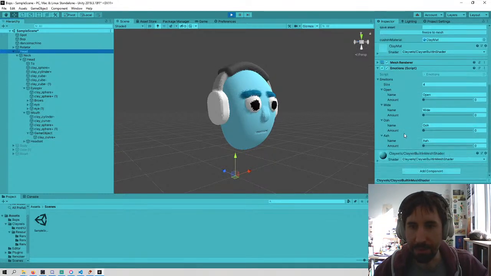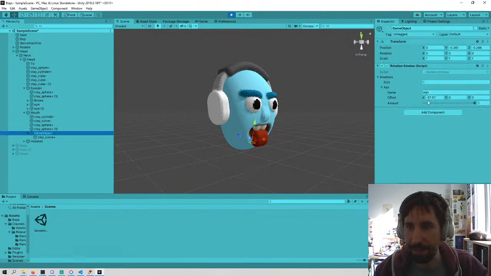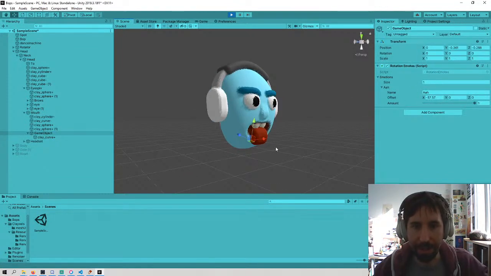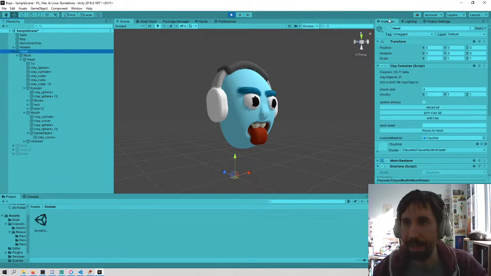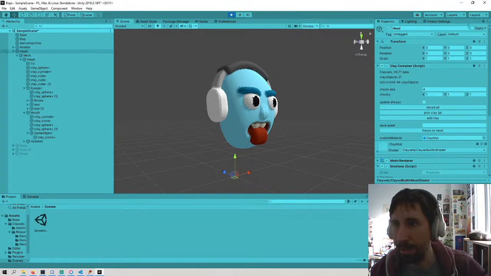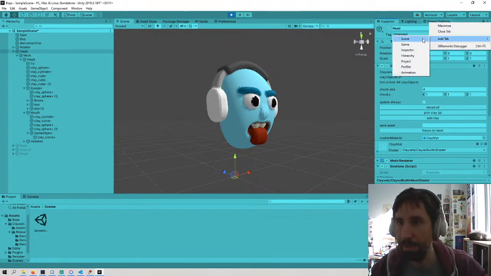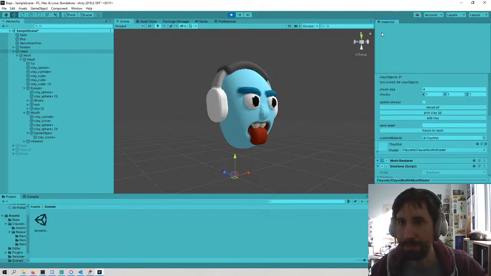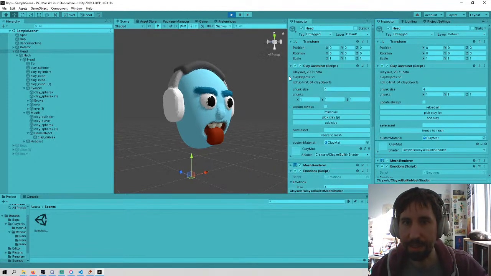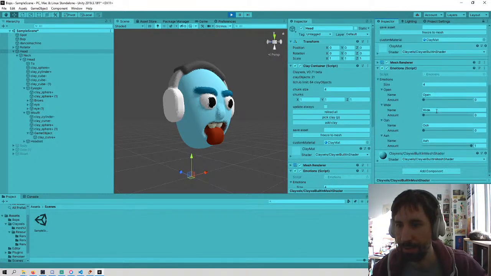And the way that works is when I increase this, it increases this value here, which offsets how the tongue is oriented. Can I have both at the same time? Let me add a new inspector over here. So this is the head inspector, which is going to allow me to mess with these.